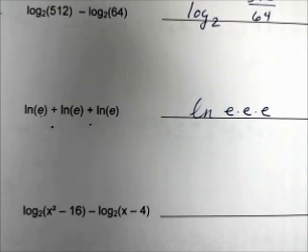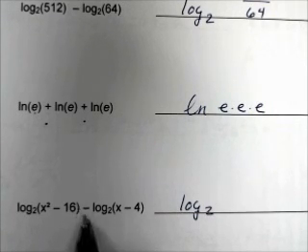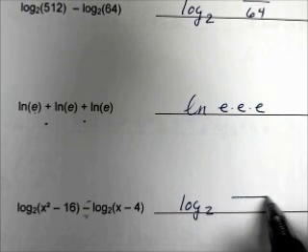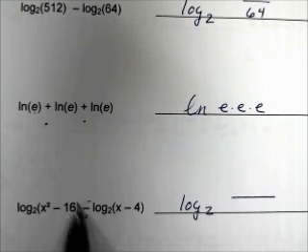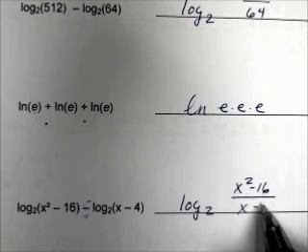And number 7. We have log base 2 of the binomial x squared minus 16, subtract log base 2 of the binomial x minus 4. Well, 1 log base 2. This is condensing to log base 2. The only thing that matters here is this subtraction. That subtraction was division to start with, right? It's the operation between the two logs. It's the only one that we're concerned with. That means it was division. And our numerator, x squared minus 16, and our denominator, x minus 4.